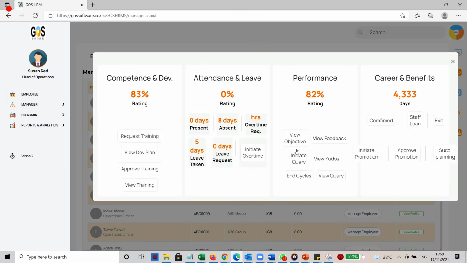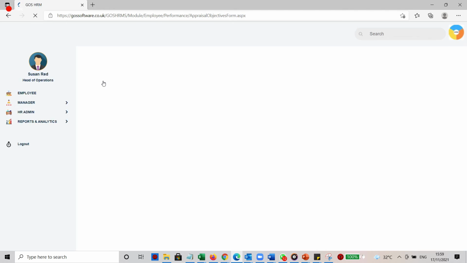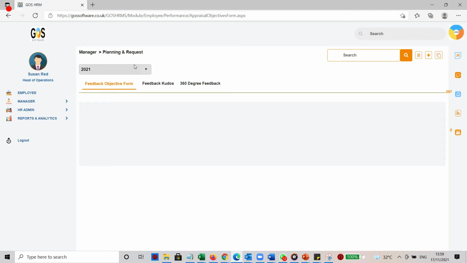For my team, the same thing is right here. By clicking on view feedback, it is the same place, and I can still see exactly the same thing about the employee.